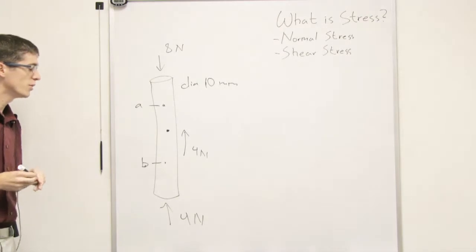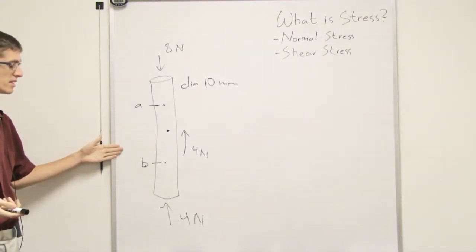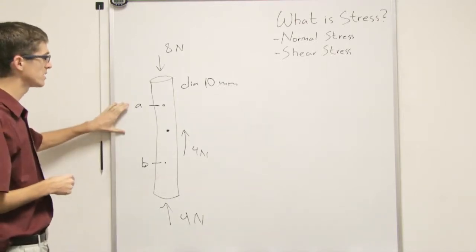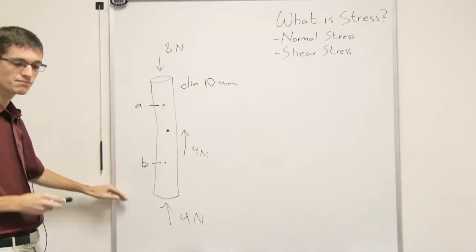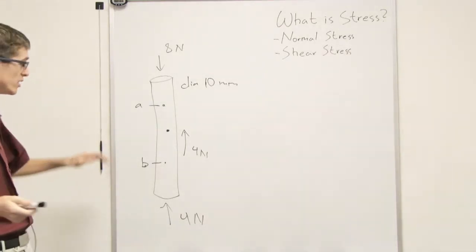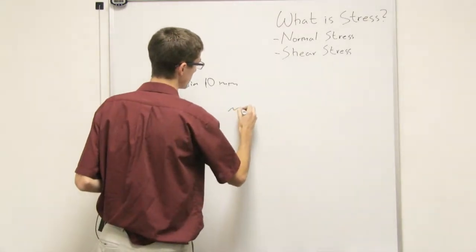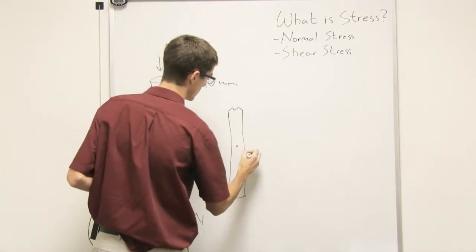Okay, so we want to know where the greatest amount of stress is in a piece like this. The diameter is the same, so you might think it's going to be the same type of stress across, but you have to keep in mind what the forces are like all the way through this piece. And so first I'm going to see what the internal force is here at A. So I'm going to cut the piece as if I was cutting it at A. I'm going to solve it statically.